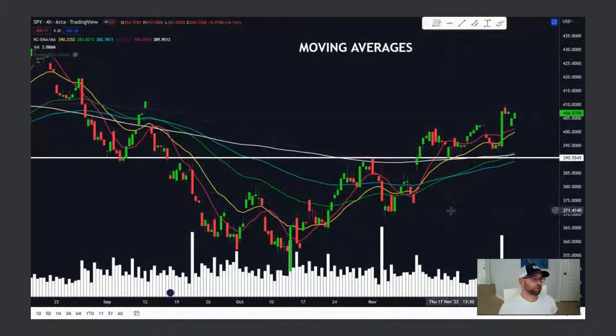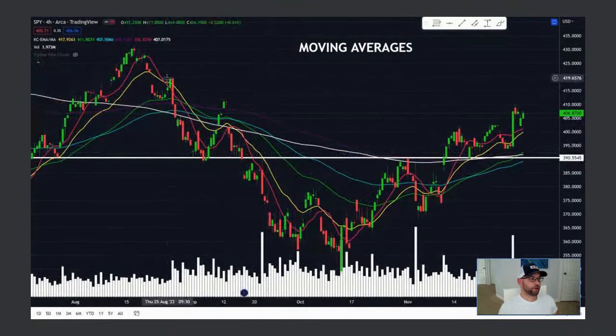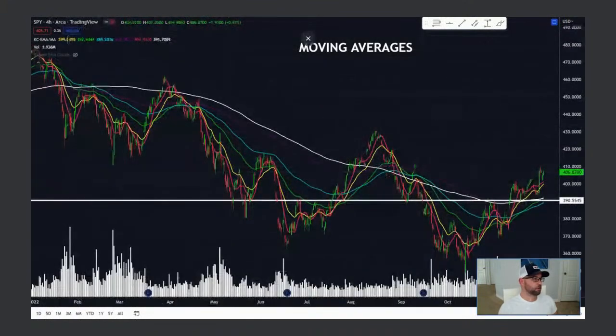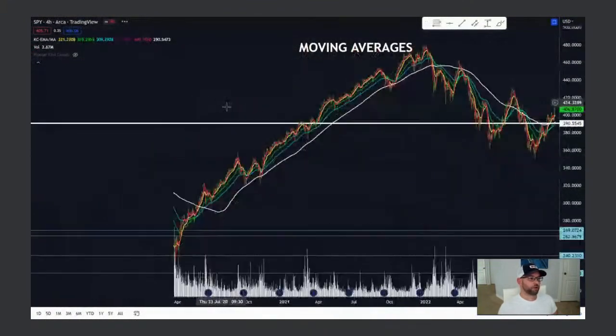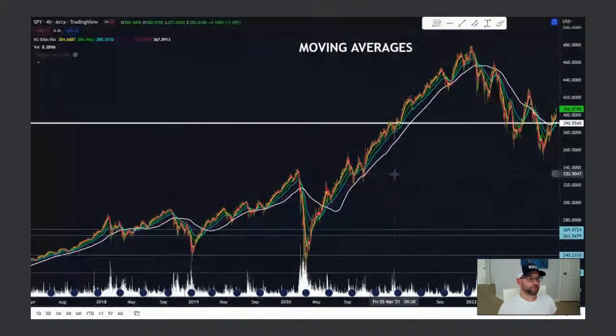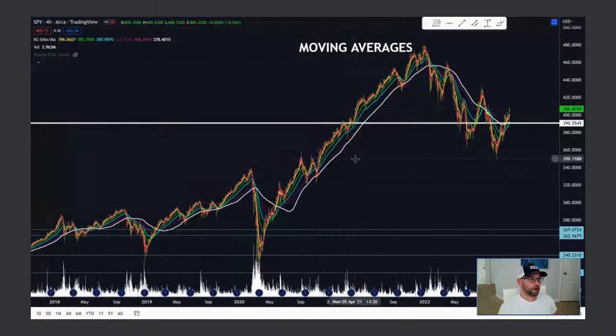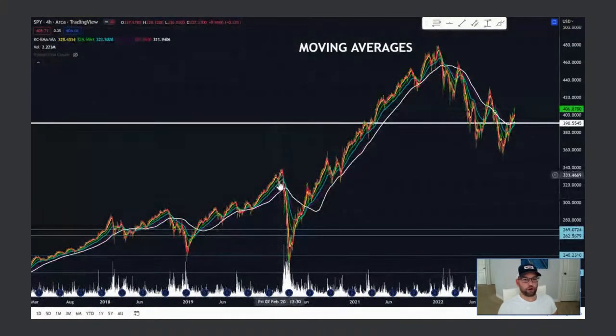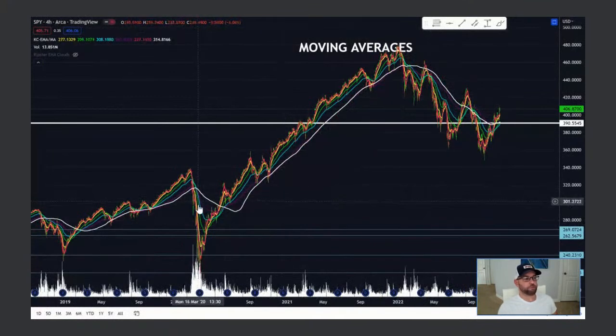And these crosses, when these lower time frames cross to the downside of these higher time frames, it becomes more and more and more powerful, right? So that's how we know when we zoom out, we know we're in a really big bear trend. See, when we zoom out on this SPY, look at this move. This was your COVID crash. All the lower time frame moving averages got below the higher time frame moving averages. Very powerful downside move. Bounces up.